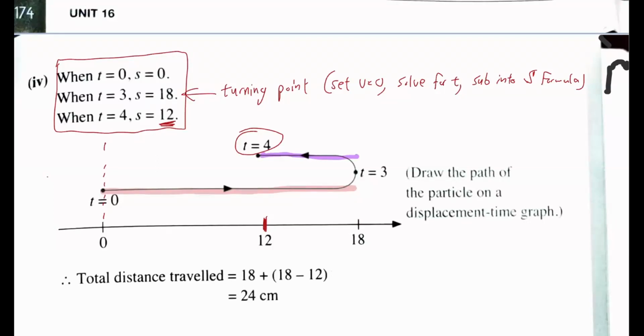So the red part is 18. Let me just highlight the 18. And then the purple part is 18 minus 12. Can you tell why it's 18 minus 12? Yes, the long minus the short. Some students struggle to see this part, but let me label it to be extra clear. This is like the primary school model method. I label 18, and here you label 12. So long minus short gives you the difference, which is the purple part. Okay, very good.